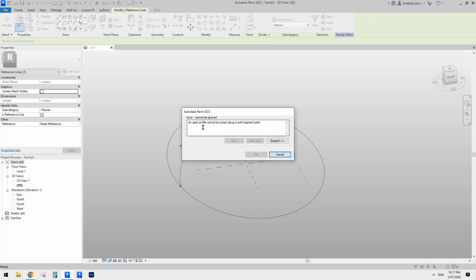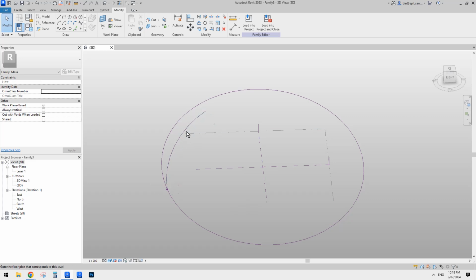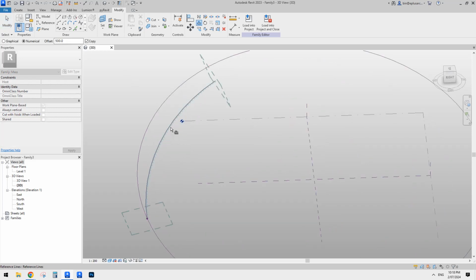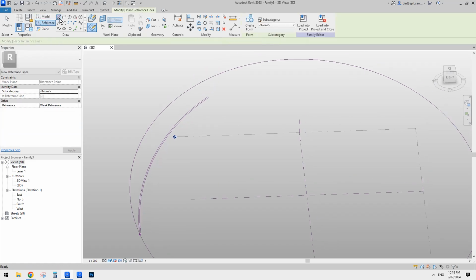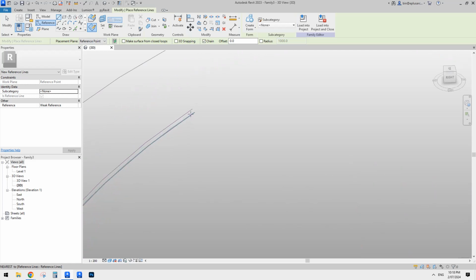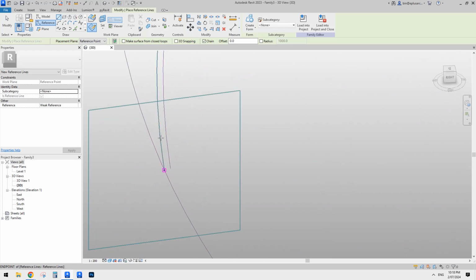Okay, so now let's try and see if we can create a form from this. Probably not. It says an open profile cannot be swept along a multi-segment path. Okay, that's fine, which means we need to create a closed loop. So instead of open, let's use offset. Maybe just use 500, then copy and create another one, and then we're going to close it. Use reference line, and draw on world plane is fine because we are currently on this world plane on this point. Then just close it. You can use tab SE to snap endpoint, which makes it easier to pick the endpoint of this reference line. So SE.